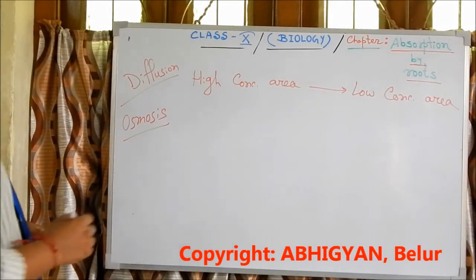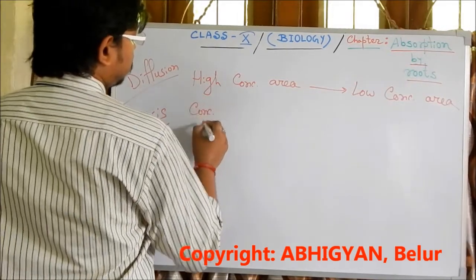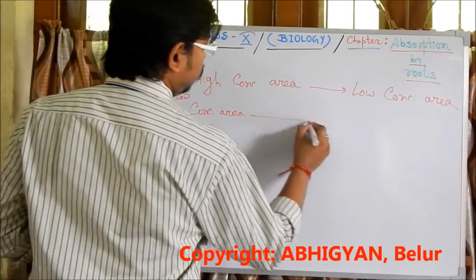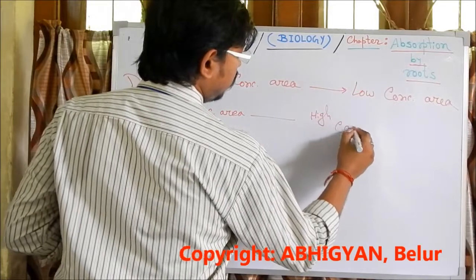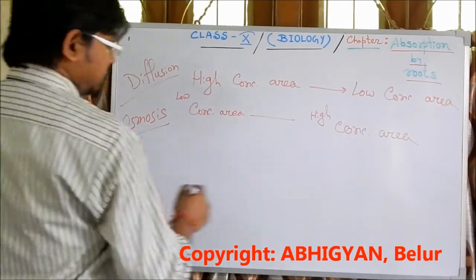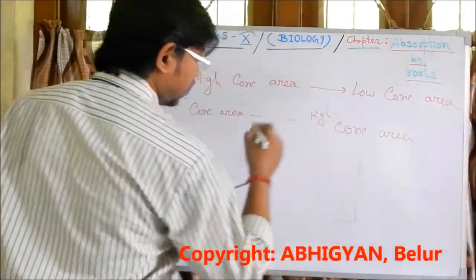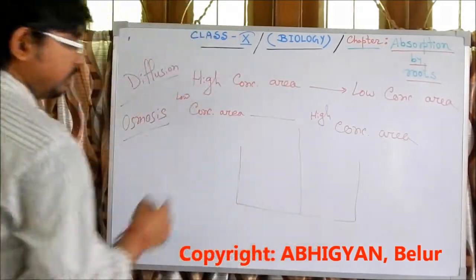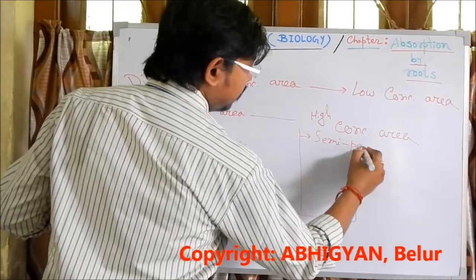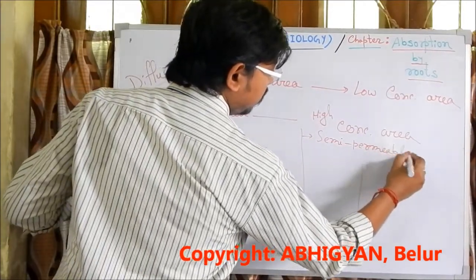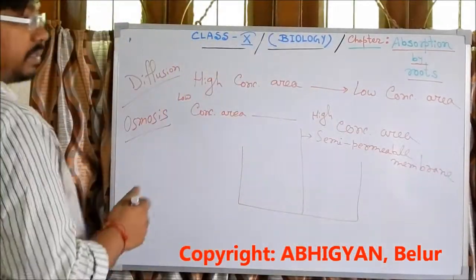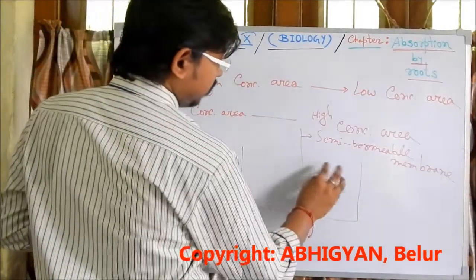Osmosis. In case of osmosis, generally the movement is from the low concentration area to high concentration area. Now how is it happening? Suppose here one big beaker is there where in the middle one separation is there. It is a semi-permeable membrane. It is present in between and it is only differentiating both the sides.